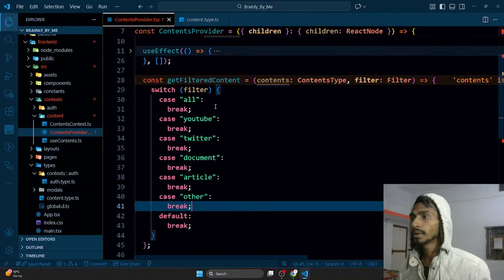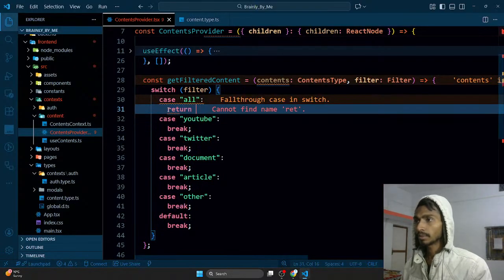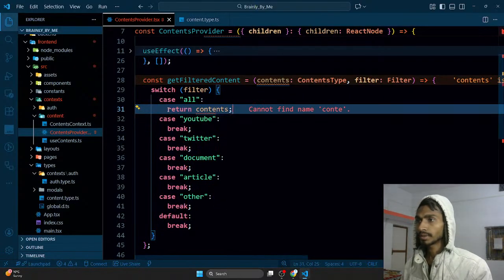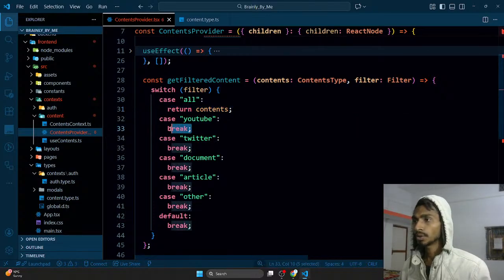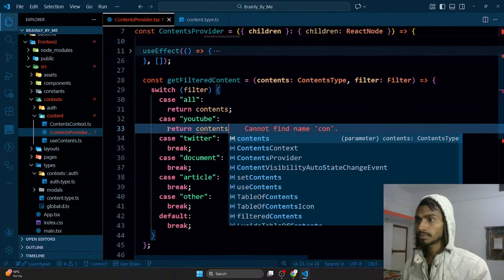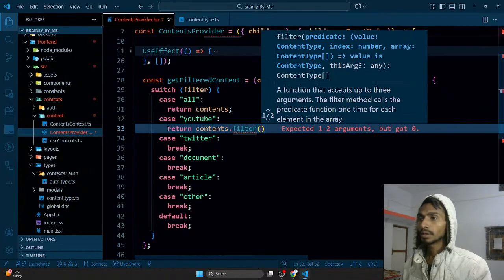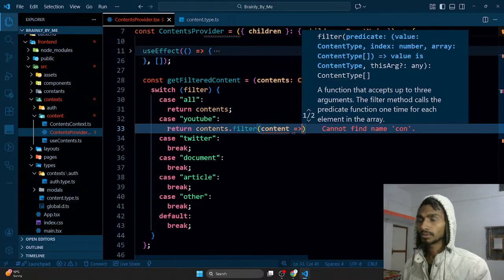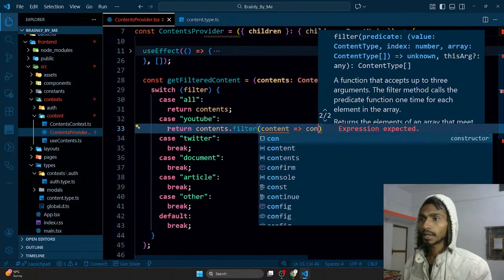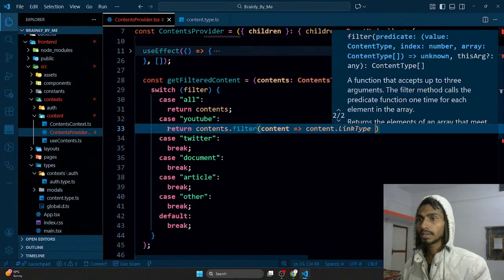Okay, what I want to do over here, if that equals all, I will be returning my contents only, as simple as that. If that equals YouTube, I will be returning contents by filtering that. How will I be filtering? I will get the content from here, that is for sure. And once I got the content, I will get the content dot link type.